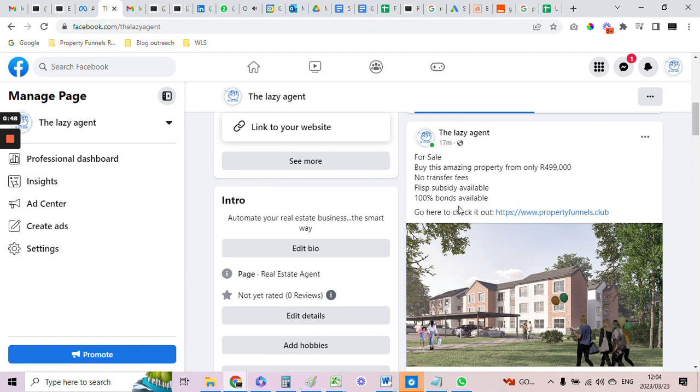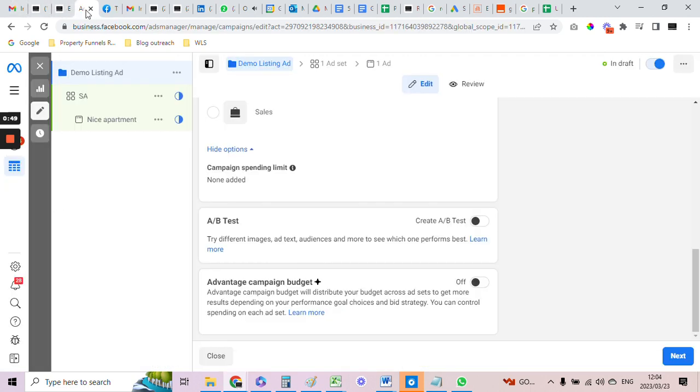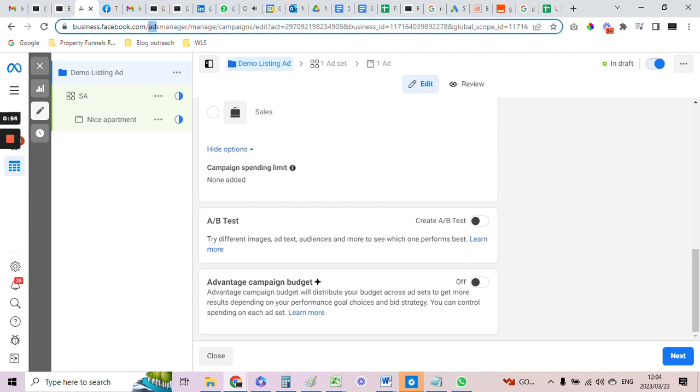Once this is published to your page, what you want to do then is hop into Facebook's Business Manager / Ads Manager. So go to business.facebook.com/adsmanager and set up an account if you don't currently have one. It is free. You can create accounts on your own. Or if you have one existing, this is how you are going to set up an ad and then basically the ability to duplicate. So you're going to run all your listing ads through one campaign.